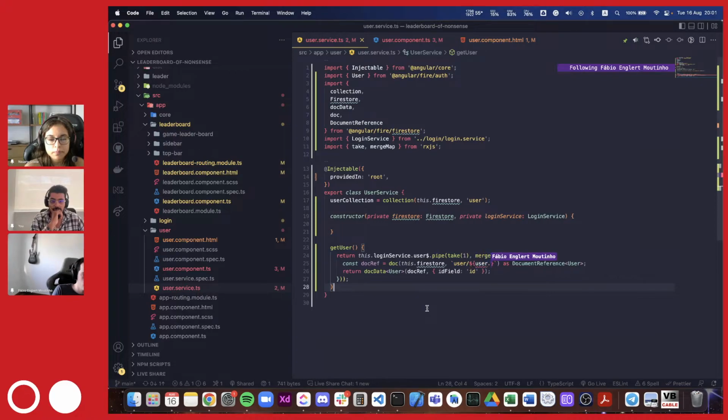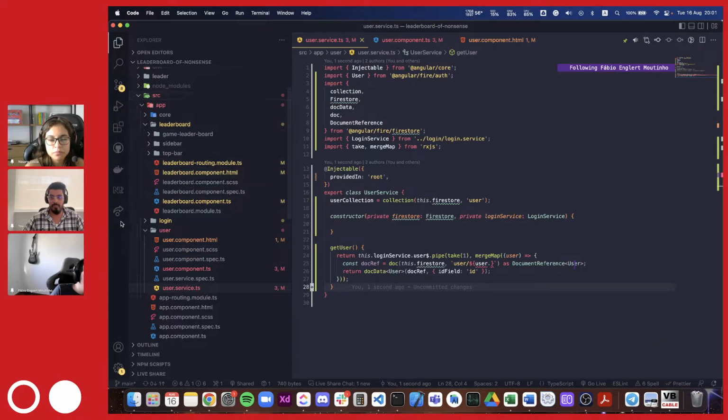User ID, user dot, what is user? Okay, so user dot, let the autocomplete. It's taking some time. Sometimes this takes so long that I just want to take a look at what user gives me.